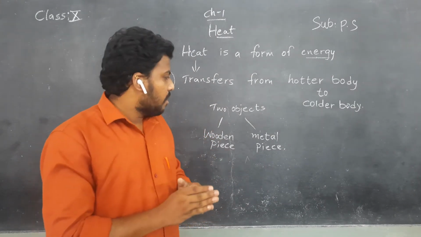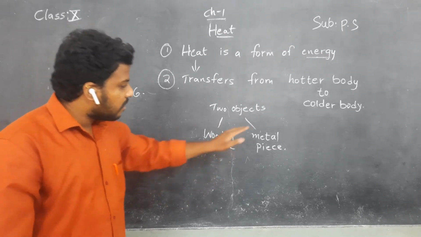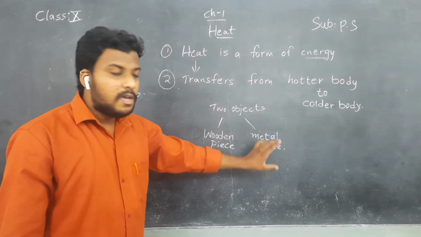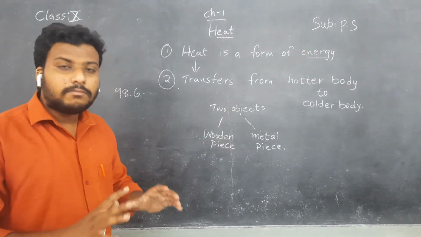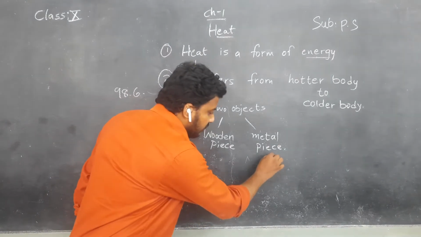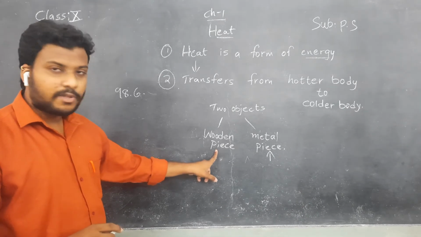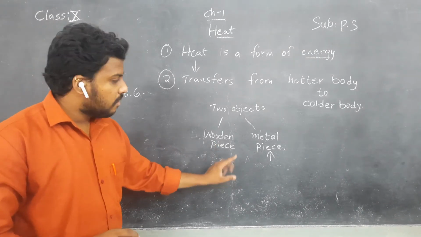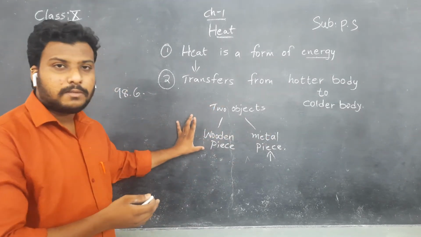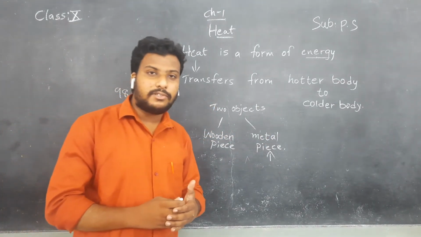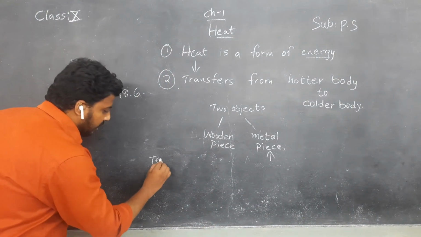Do you understand, children? Here your friend says that the wooden piece is much less cold compared to the metal piece. That means he is losing a lot of energy. Which energy, children? Heat energy, when he is touching the metal piece compared to the wooden piece. In the case of these two pieces, he says that the metal piece is much colder than the wooden piece, meaning he is losing a lot of heat energy from his body. So here you should know the definition of temperature.